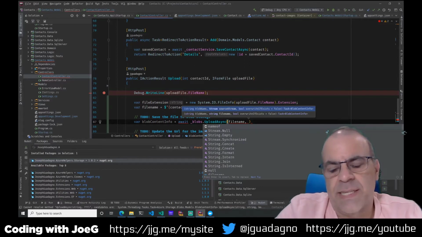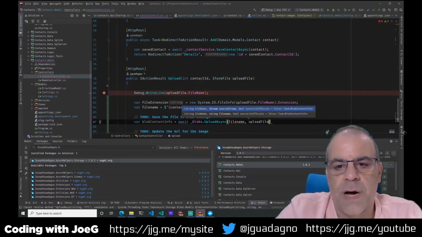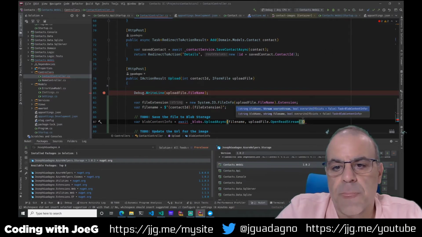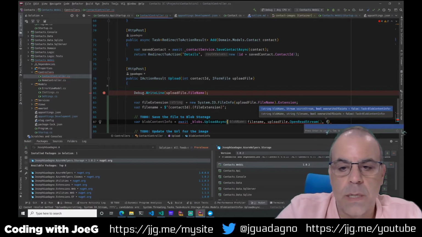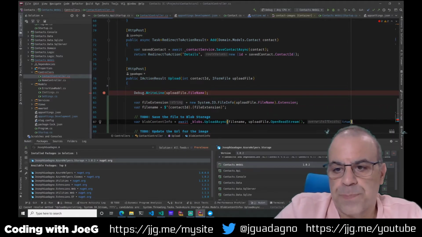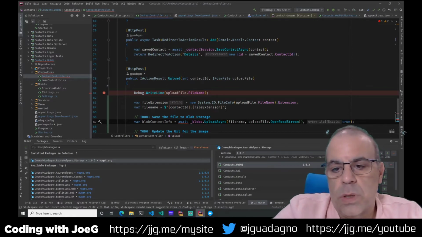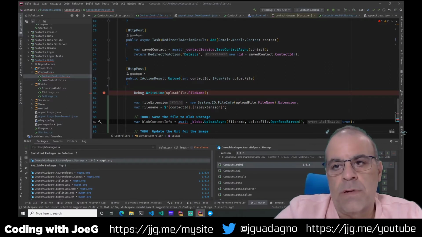Since we don't, it's going to sit in a temporary file, so we use upload file dot open read stream. Then we have an option to override it, and we're actually going to turn on overwrite. This will allow a person to upload more than one file.